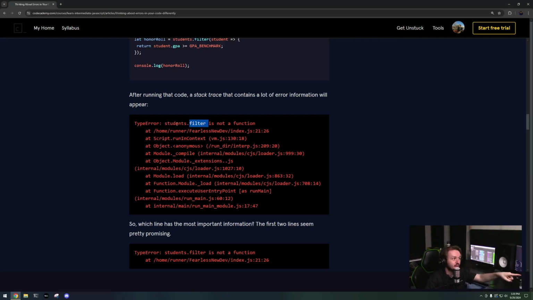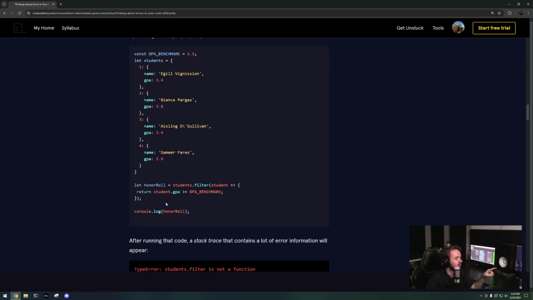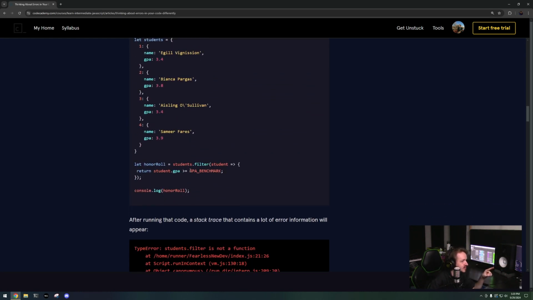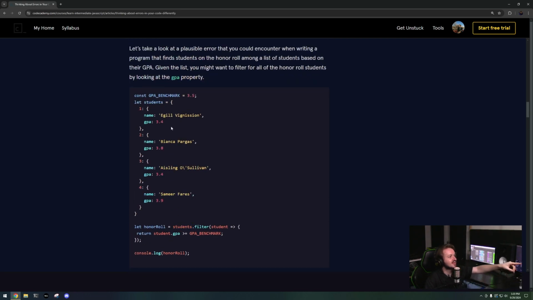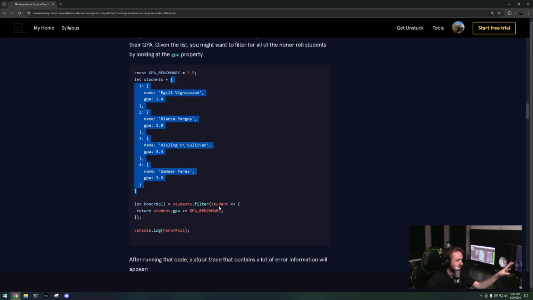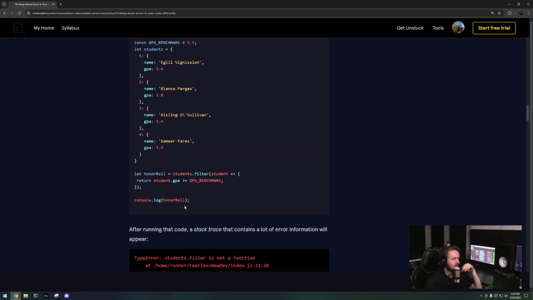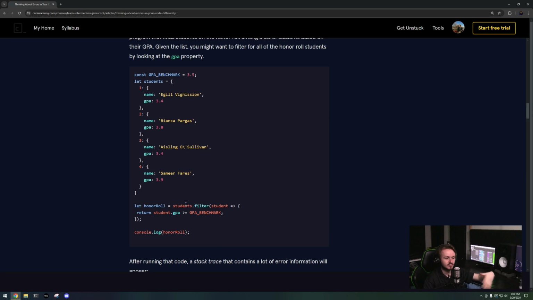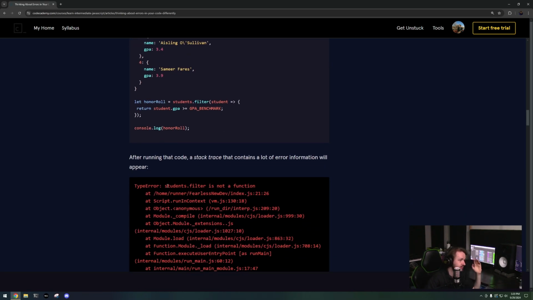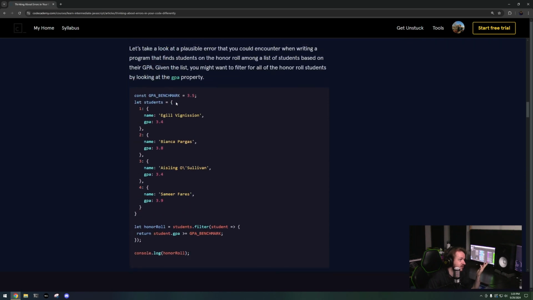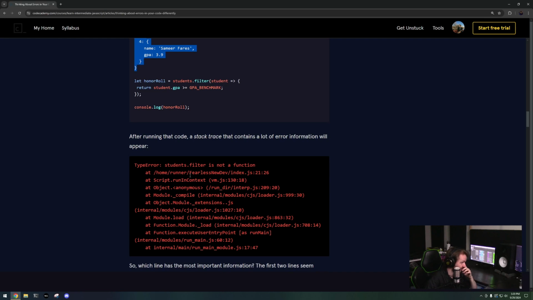It's not about filter, it's about students. Here, students is an object, and arrays are objects too, but that's beside the point. They're basically a class subset of an object. Because it's not an array, filter doesn't exist. So the type error isn't really on filter, it's on students.